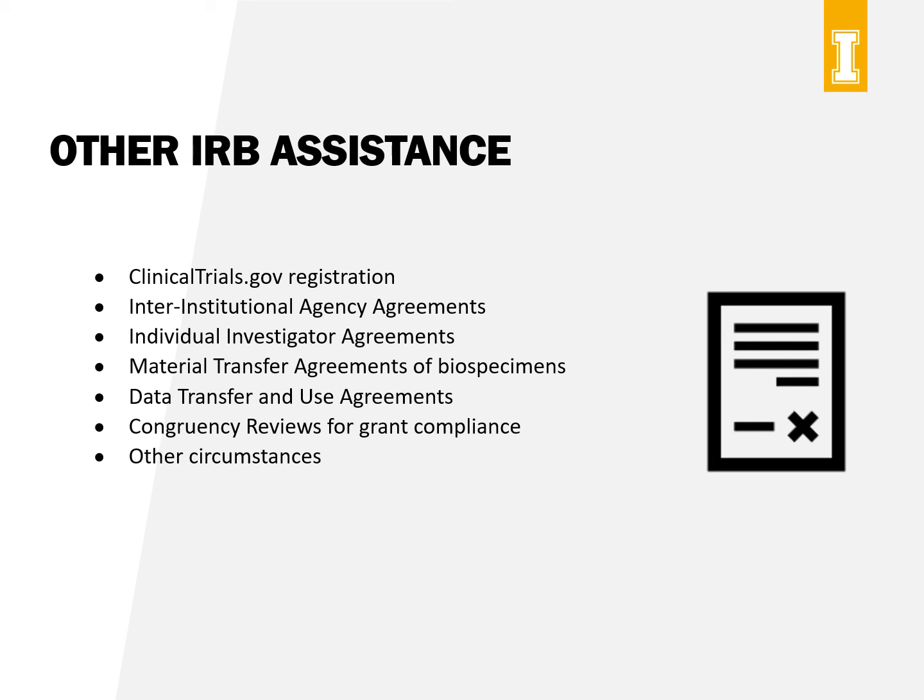The IRB is here to help researchers navigate their way through an increasingly complex series of rules, regulations, and requirements. Additionally, when needed, the IRB will assist not only with protocol review, but clinicaltrials.gov registration, interinstitutional agency agreements between IRBs when researchers are collaborating, individual investigator agreements when researchers are collaborating with someone who is not affiliated with an institution, material transfer agreements of biospecimens, data transfer and use agreements of coded or identifiable data, congruency reviews for grant compliance, and other circumstances that may warrant IRB assistance.